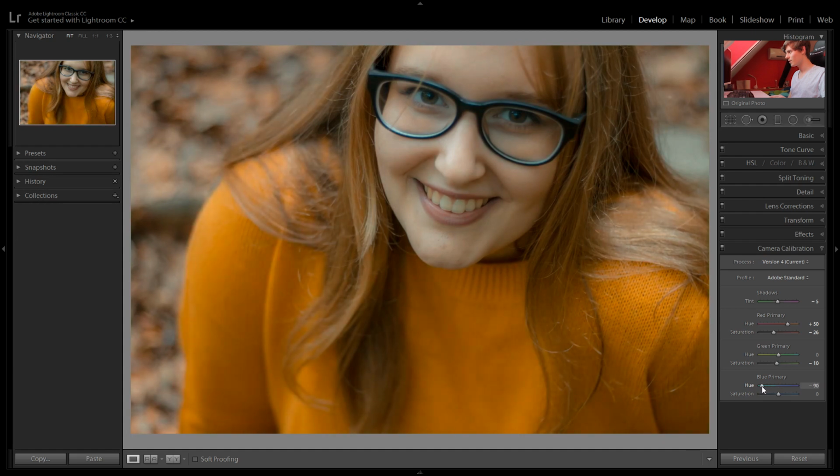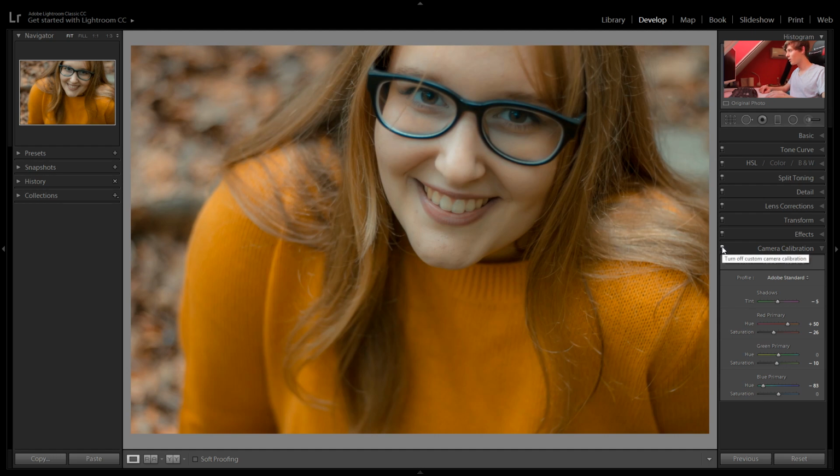With blue applied, without it. So this is something that I very often do, and I like to do this on a lot of my pictures, especially recently when I developed my editing style more and I'm more consistent with how my images look. So this is like my signature, this low hue on blue primary under camera calibration, which again is not used for calibration at all, but more like editing.